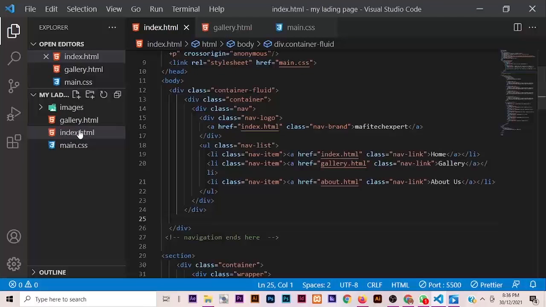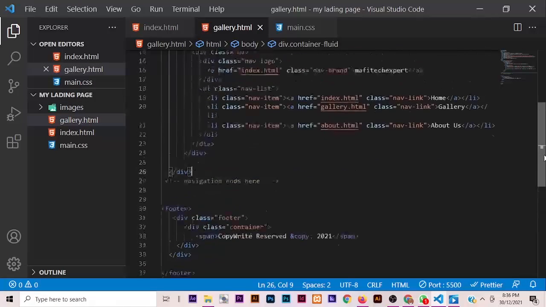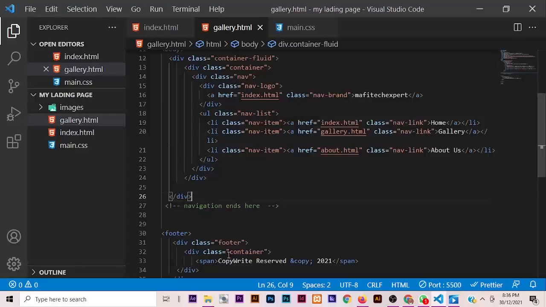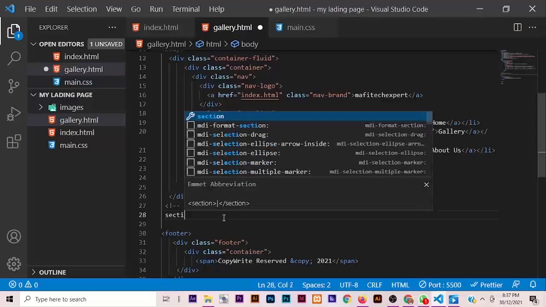So now let's go to our gallery. So let's do our gallery markup. Then let's create a section here.